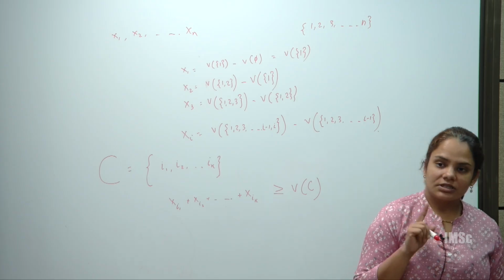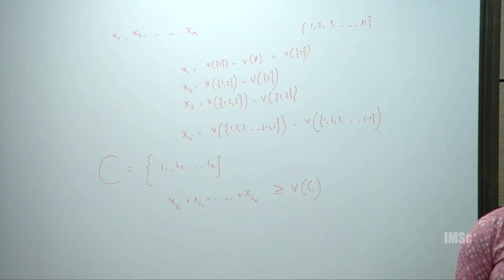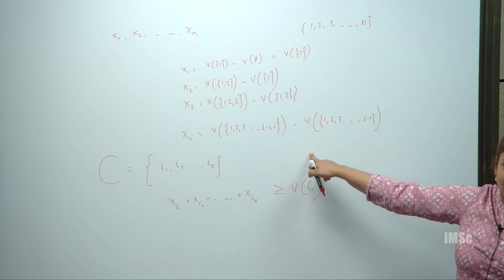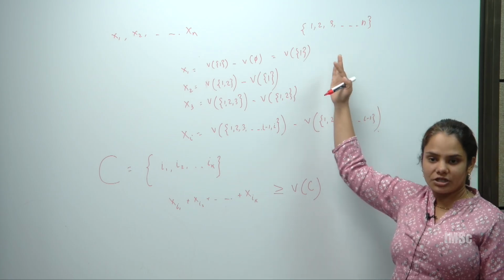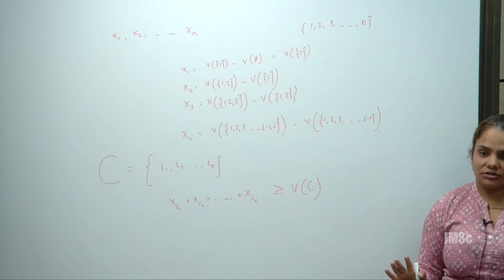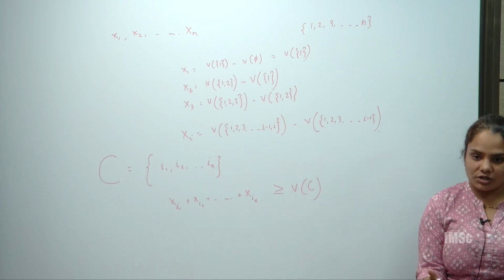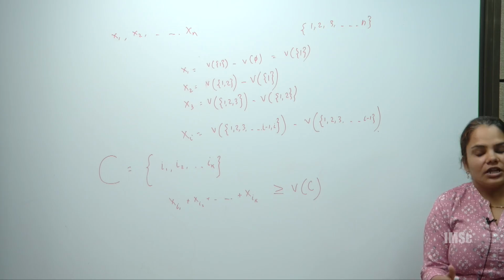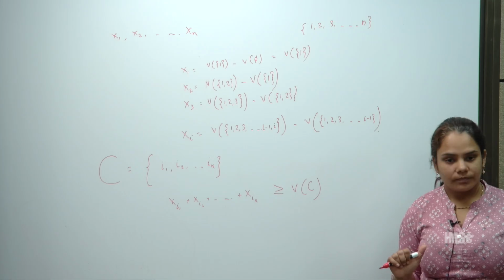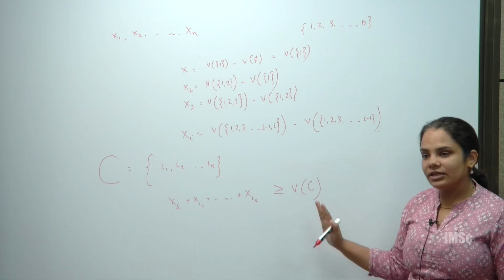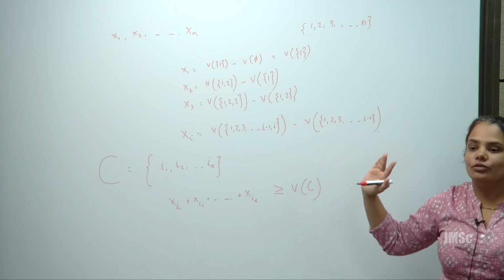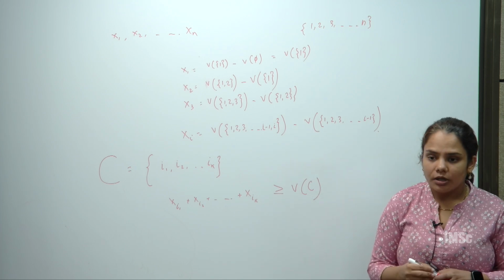Here is another thing which is the motivation for my next part. This is one possible allocation. If I change the permutation, if I number the agents in a different way, then my payoff will change, and that would give me another set of allocation. However, if it is a convex game, it would still lie in the core. The naming of the agents does not matter, but the payoffs will change. Okay. But the core does not change. Core is invariant.